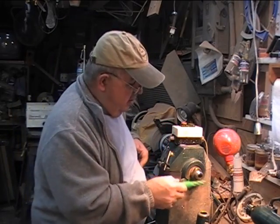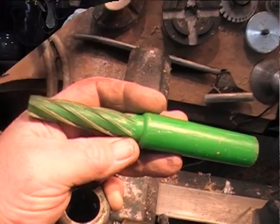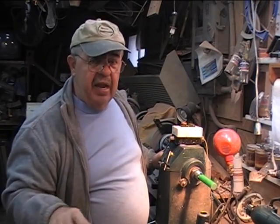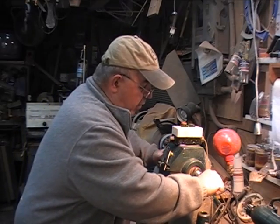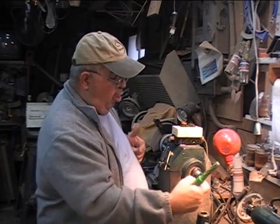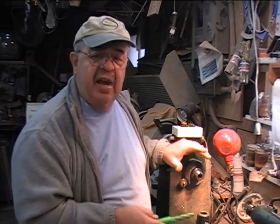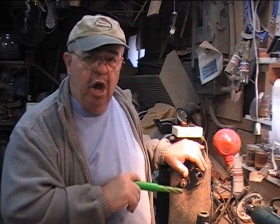Now, you need this — I think I got this at Packard, I'll put the ID up in a minute. This is rubber, but it's got flutes on it and they're a little bit sharp. You stick it in there — the lathe is not running during any of this, it's off, unplugged. You turn this around a couple of times, it doesn't take much. Then you pull it out and you find all the trash that's collected in there due to cyclonic action from drawing it through when you were turning. Clean this out — no oil, no grease, no wax, no wire brushes, no bottle brushes, no sandpaper.